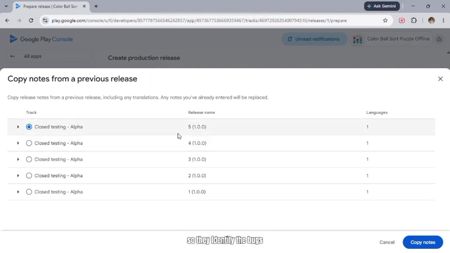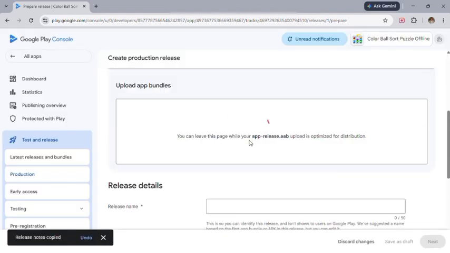So they identified the bugs, they identified where the app crashes and so on. So our version has already been tested well. That is the reason that you find that this version is version 5. So I'm going to click on it like that, and then just copy it here.